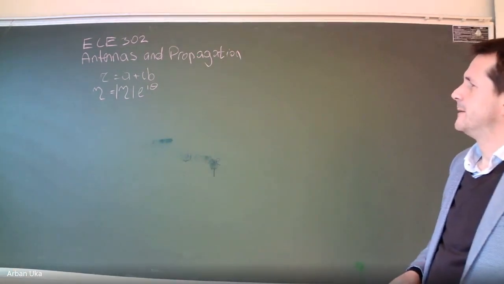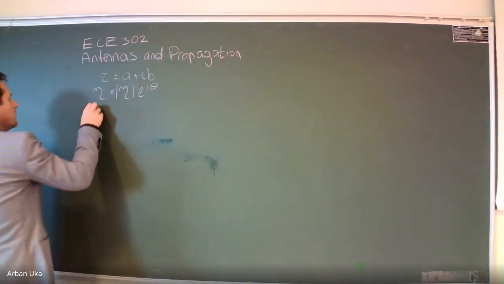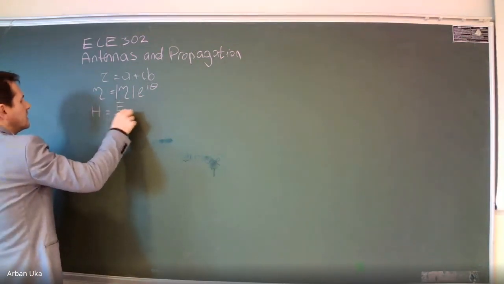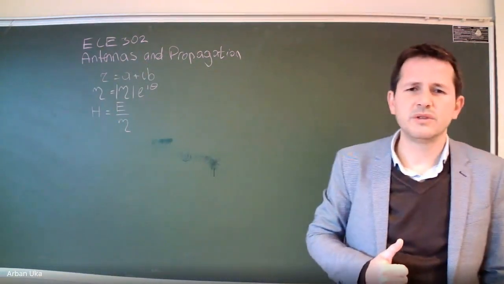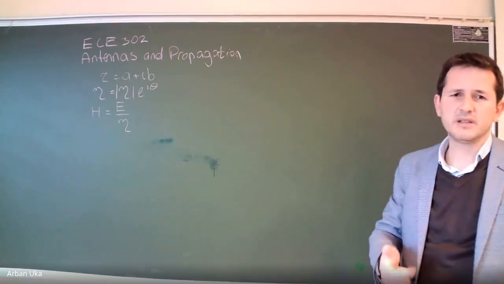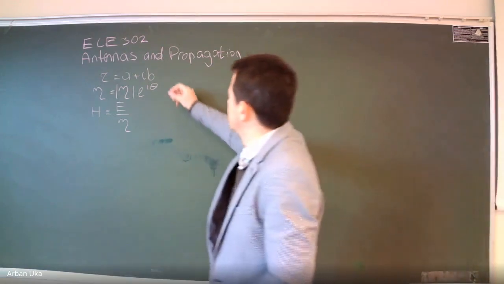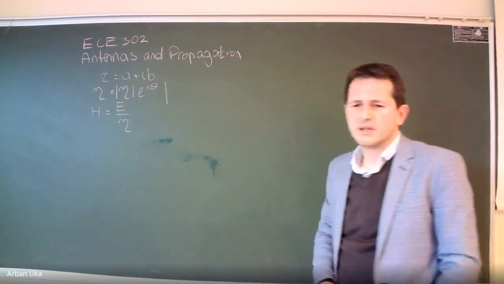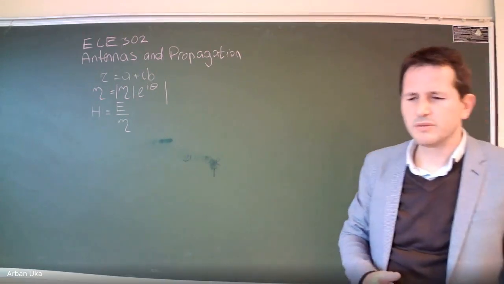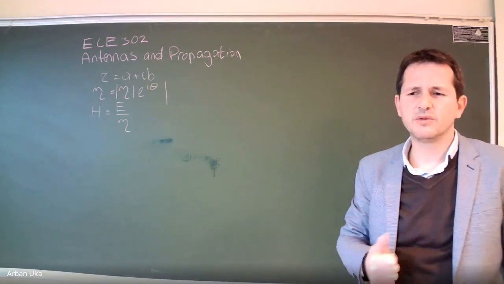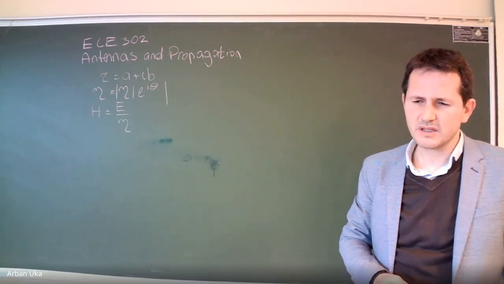Now, this concept that we have seen, which used to be the ratio between the electric field and the magnetic field, we're going to see an equivalent principle also when we deal with antennas. So this is just a reminder of what we are going to see. And in this case, this complex number is going to include the difference between the amplitudes of two quantities, and also the phase difference between these two quantities, where the phase difference represents how much later in time something is going to happen.